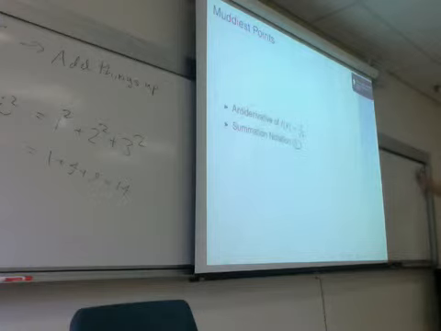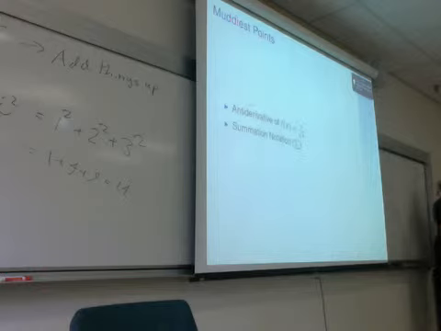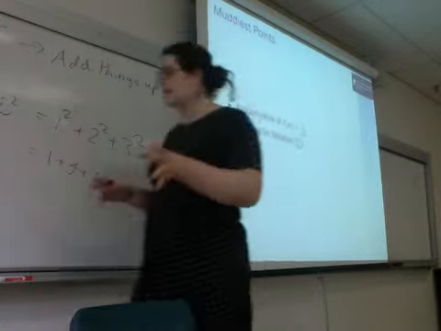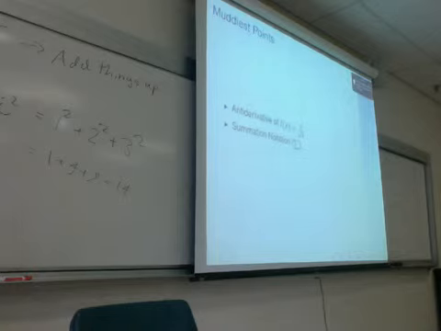So if n is 3, I just stop here. If n is 4, I'm going to go one more term. If n is 5, I'm going to go one more term. If n is 6, I'm going to go one more term than that. So if there's an n on the top, how many things I'm adding together depends upon what n is. That's the idea with summation notation. Any other questions about that notation, what it means, how I'm using it, before I go on to some more complicated stuff using it?